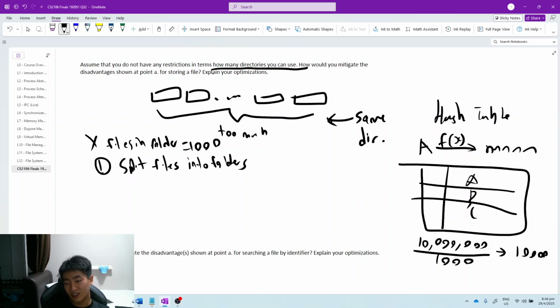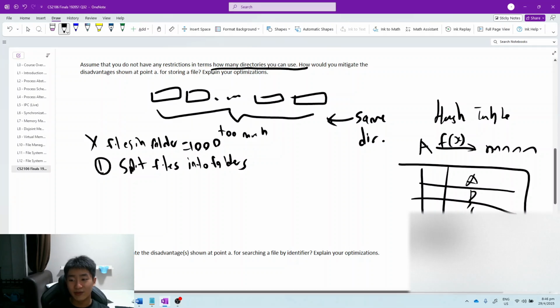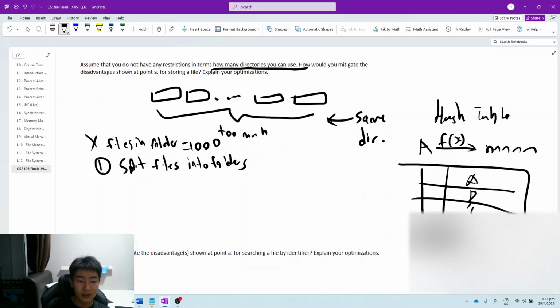Remember, this function is a static function. You just pass in the file identifier, and it gets your hash out, and this hash is mapped to an index. And since there are only 10,000 indexes, you can absolutely fit that within memory. So we can do that.